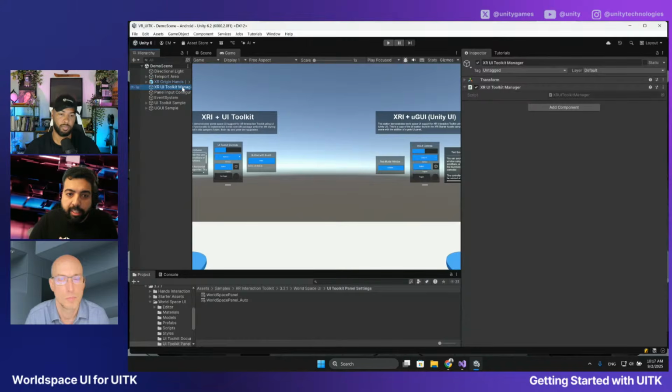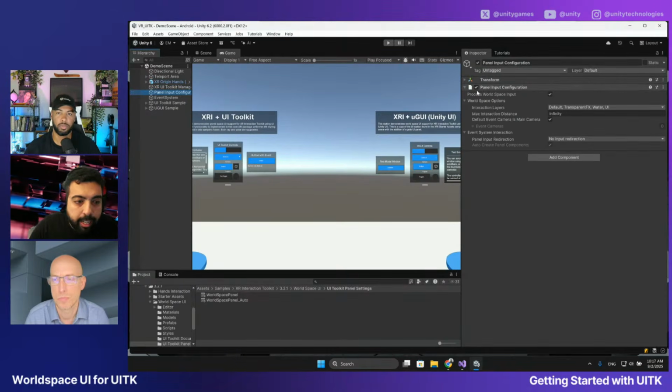On the back end, this actually enables UI Toolkit to be used with XRI. Love it. And the panel input configuration: in world space you can interact with it like I just showed you, but you don't necessarily need to interact with world space UI. You could just display data. But if you wanted to interact with it, you would need this panel input configuration file.